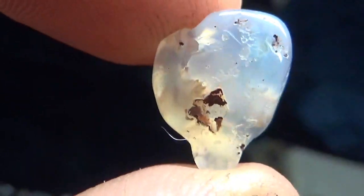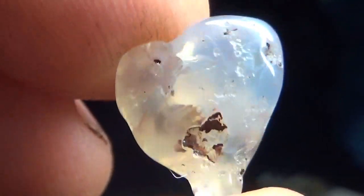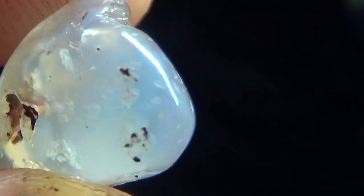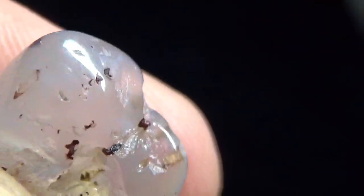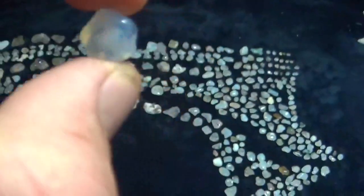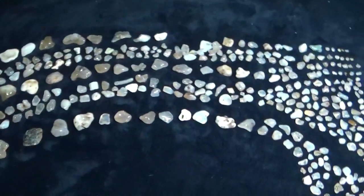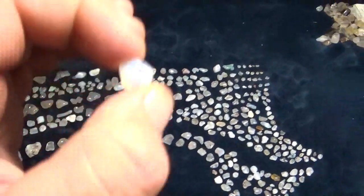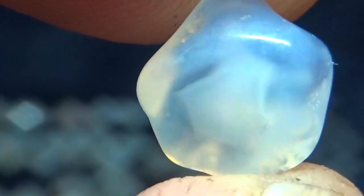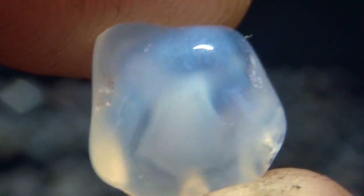Checking out the yellow and the blue mix that's going on inside here. It's the same thing that would make a precious opal, but just not set up in the same way in its molecules. Same color play, same beautiful color play. Destroying my little display here as I pull them out, but that is okay because it was just a one-time little fun thing. I like to set everything out, look through it like that, do the little display. It's a whole other little appreciation. Feels really fun to do. And it took about 40 minutes. See, fine little see-through lines in there. But otherwise you wouldn't know. Just pure.